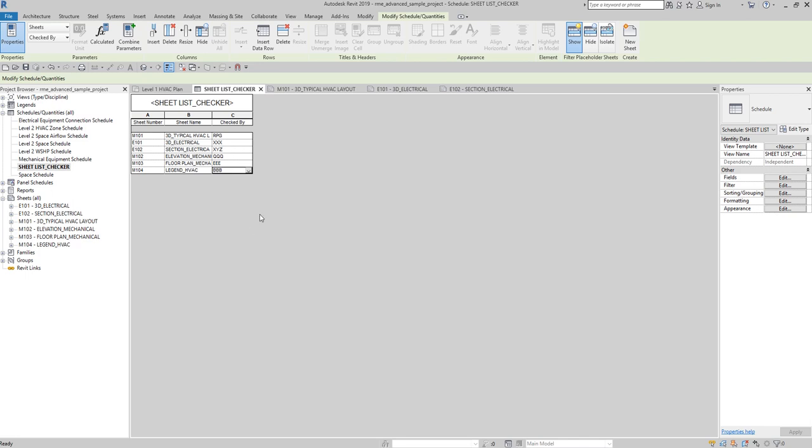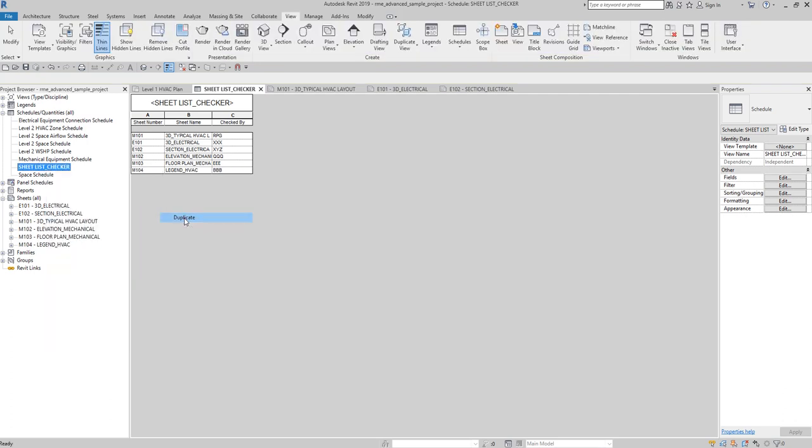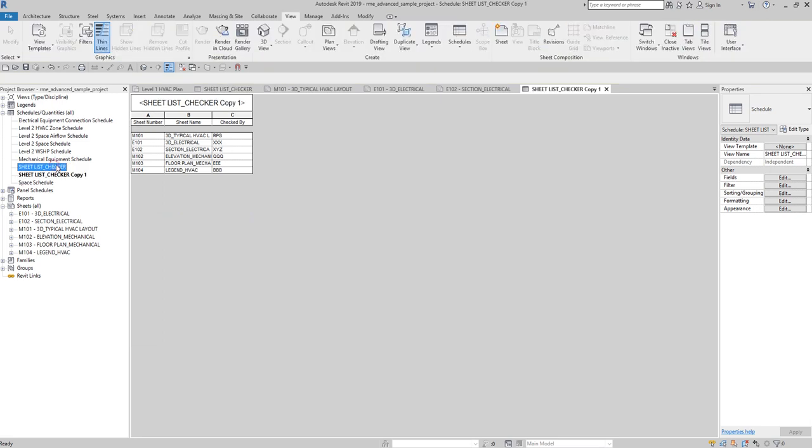So how to do that? What you can do is, if you just want to use this as your checker, you can duplicate this if you want. Let me duplicate. All right. Probably this one I'm going to change the name to, let's say, working view, for the sheet name. Then this one I'm going to call just my checker.